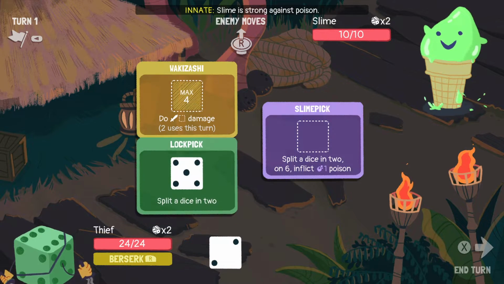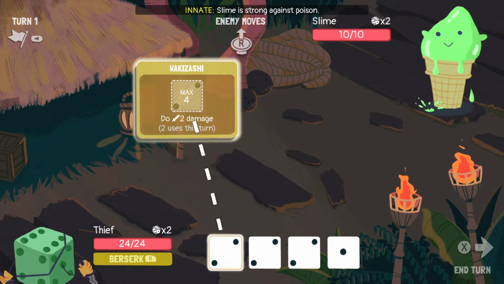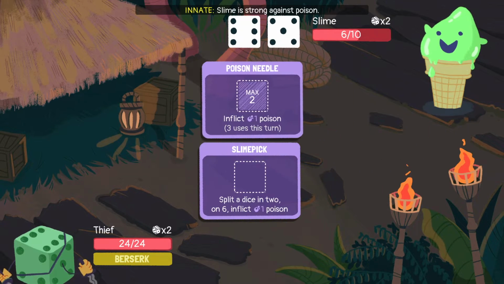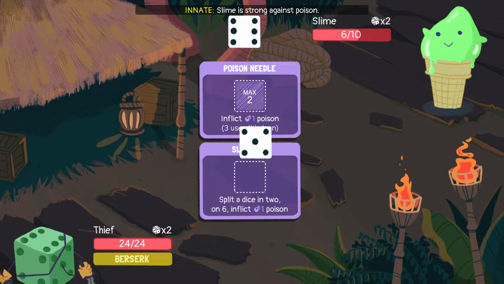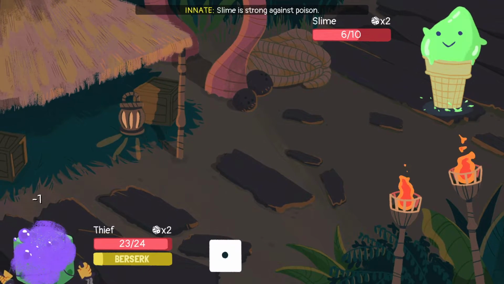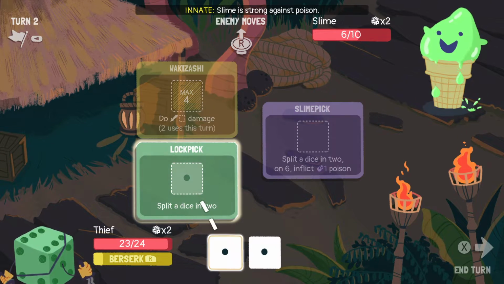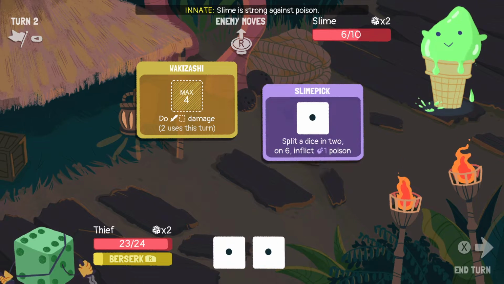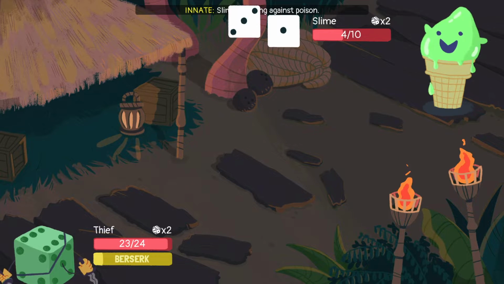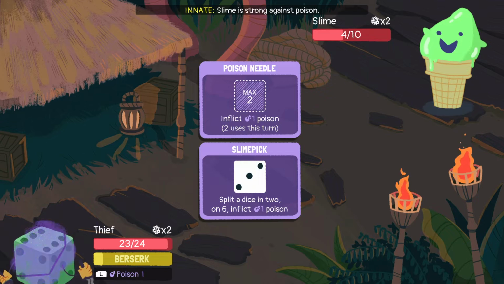Alright, so you just want to kind of split this in two. Do this. Do this. Do this. In the turn. And the problem here is, even if I accomplish one of the challenges, it wouldn't do anything. We wouldn't be able to get the 30 poison.